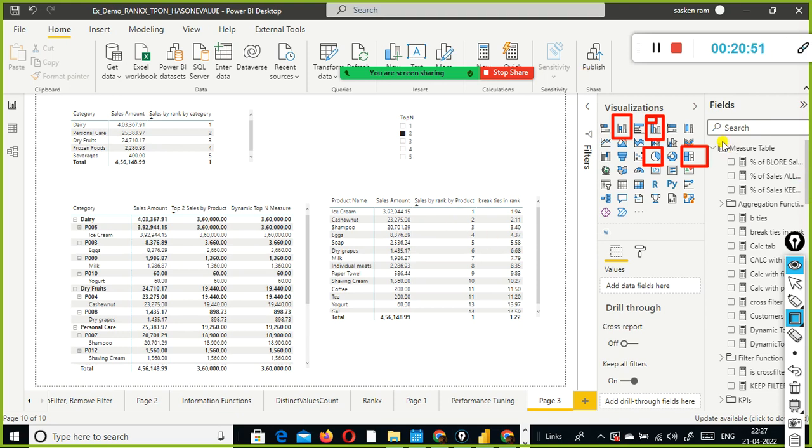And now we have the 100% stacked bar chart. What is the difference between this and this? When can you use this and when can you use this one? See here, part to whole it shows, but it shows them in terms of percentage. It converts them into percentage. That's all.